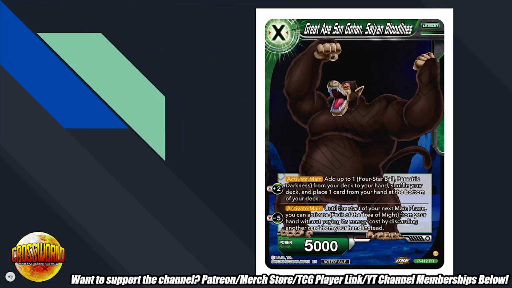Alright, then we have Great Ape Son Gohan, Sand Bloodlines. So while this is technically support for Green Turles, oh, this is such a laughable card. I really dislike it. But it's a 1-drop green unison. Activate main +2: add up to 1 4-star ball from your deck to your hand, Parasitic Darkness specifically. Shuffle your deck and place 1 card from your hand at the bottom of your deck.